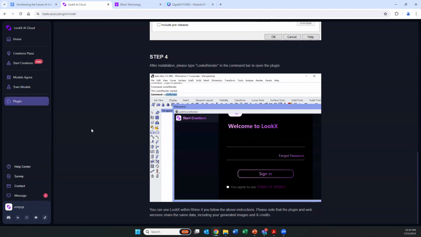Once you install it in Rhino, it will take a screenshot of your Rhino model, and then it will work on the image to image generation, and it will render directly from your Rhino model. It is incredibly intuitive, I believe, and I would suggest those of you who have LookX already and have SketchUp or Rhino to go into this plugin tab and install it on your models.